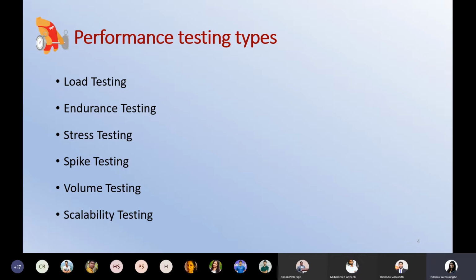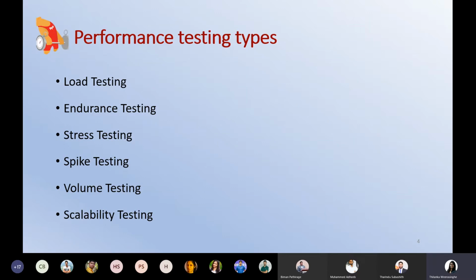Stress testing means, as the word says, we are going to stress the system. The objective is to identify the breaking point of an application. We give stress to a system and see whether the system can handle that. So we will be giving an extreme workload and see whether that high traffic can be handled and how the data processing is being done under that stress. So that's stress testing. And then we have spike testing.